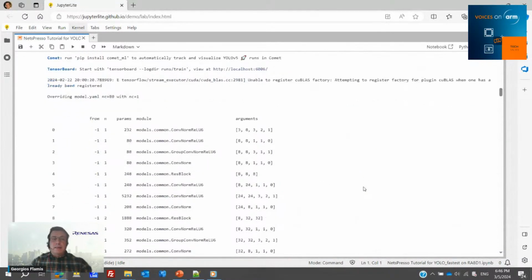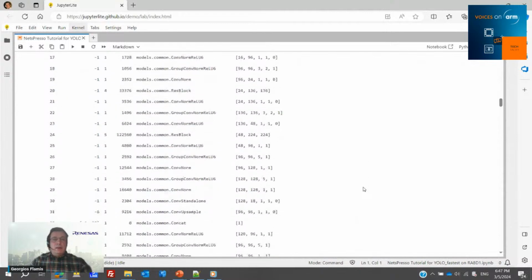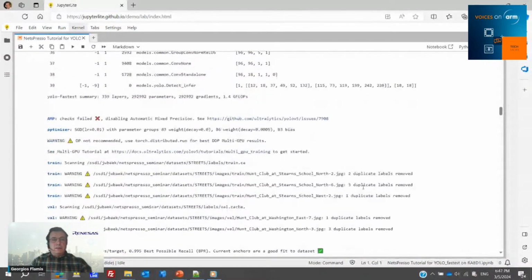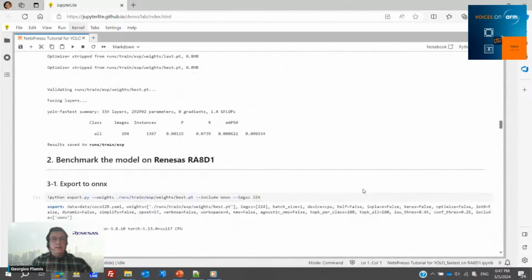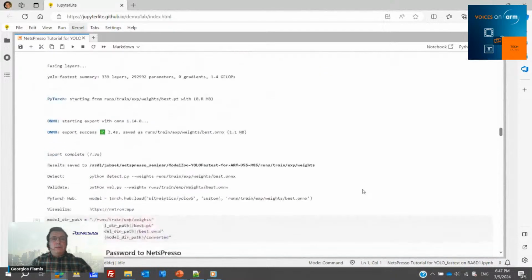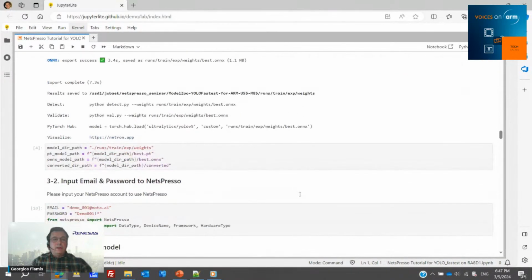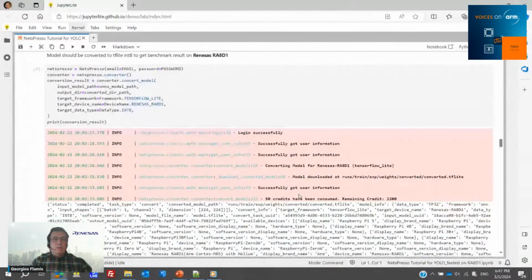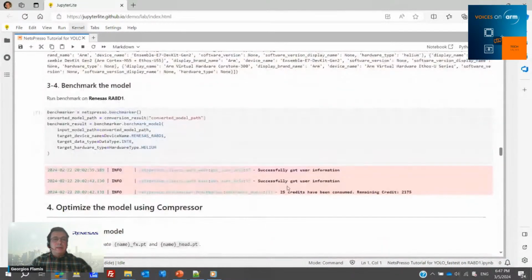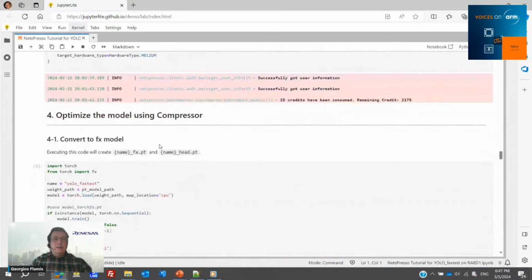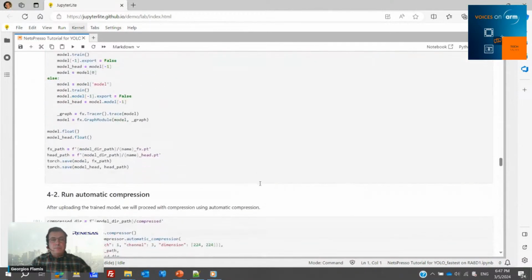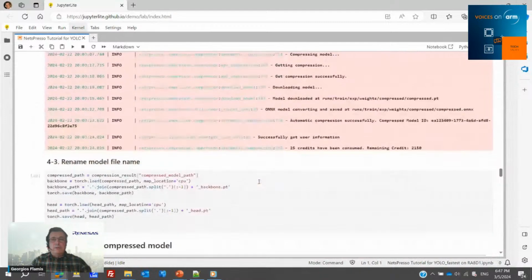It is an example here, by the way. It's not using the actual models, but this is the system to train a model and also benchmark. It creates an export to the ONNX file required for that. And once training is tested, there's benchmarking and optimization using the compressor that's available inside the Netspresso application.